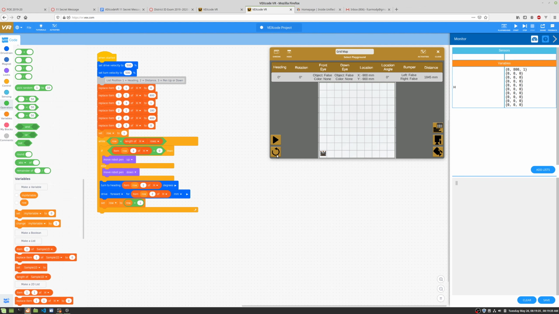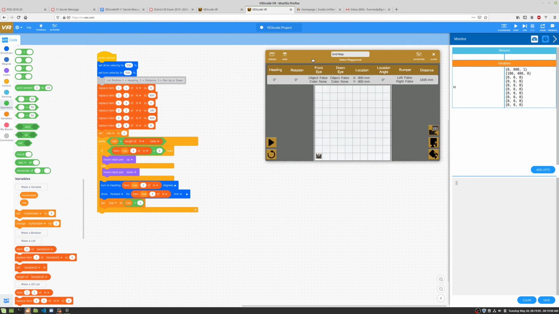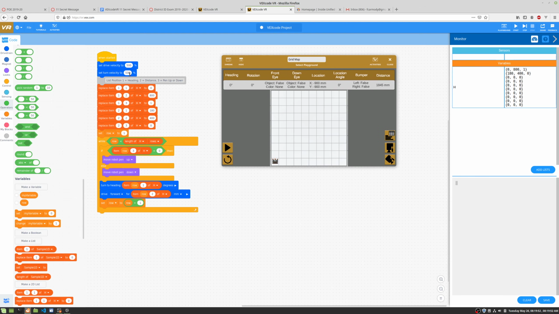So we're going to go ahead and reload and click run. Let's run that again and look at it really closely. I'm going to actually take it down to 100 here so we can look at what's happening, because something interesting is happening at the very end. Okay, so here we go. Right now it's driving forward. We can see where it's driving. Let's run it one more time.